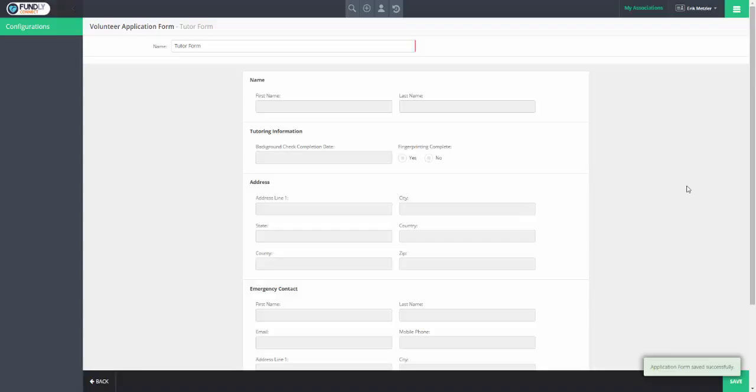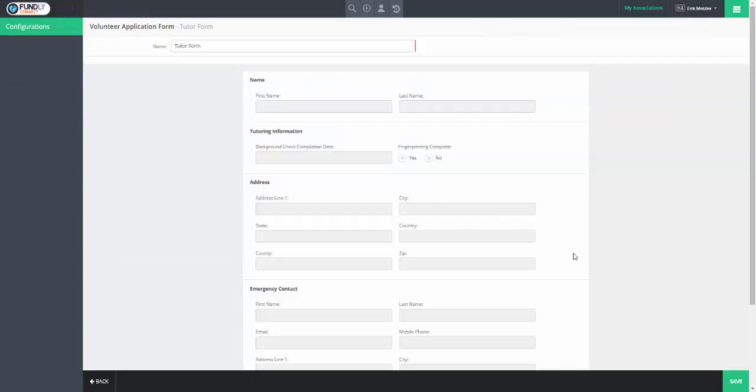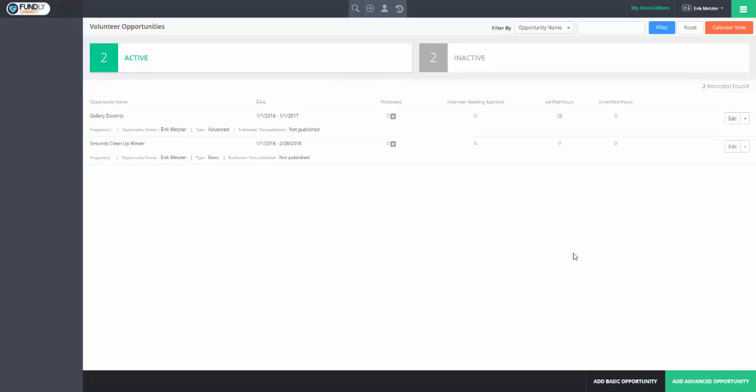So now that you have your application forms that you may want to use, it's time to actually start making opportunities. So we're going to do this, like I mentioned, we could do it from the quick add menu, but we're going to do it from our opportunities, from the main menu. And this our opportunities page is what's going to be the page that shows you all your currently created opportunities and the ability to manage them from there. So we'll talk about what these columns do a little bit later when we talk about managing volunteers, but let's start by actually creating an opportunity and covering the creation of opportunities.